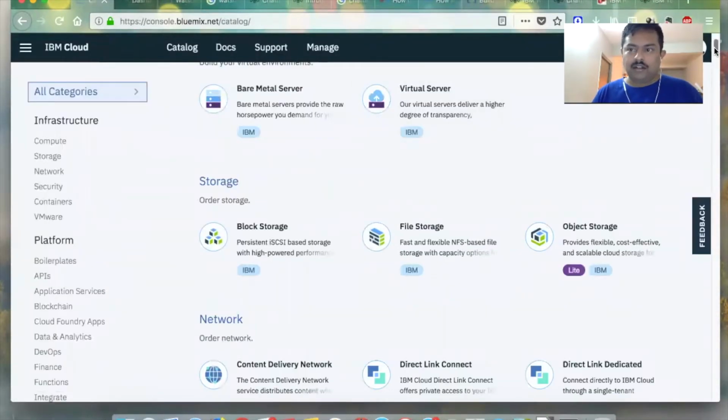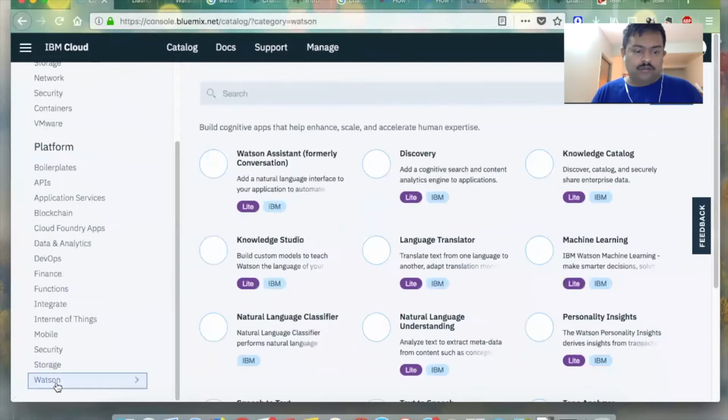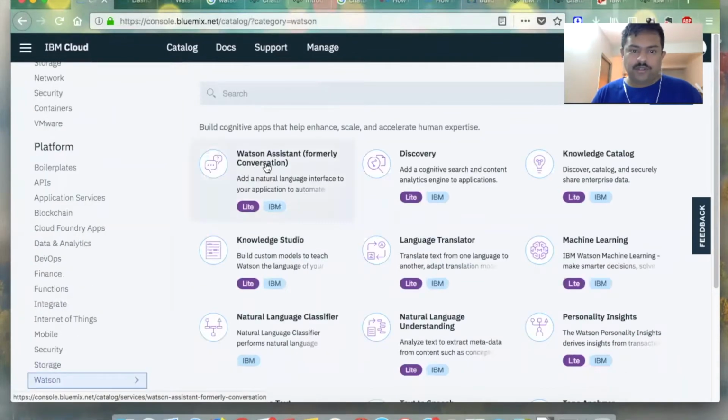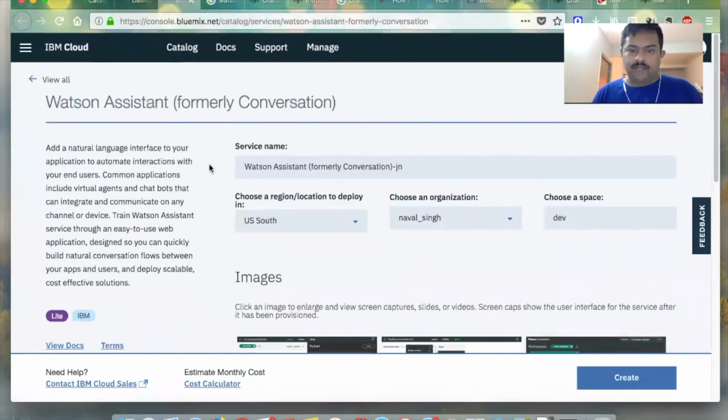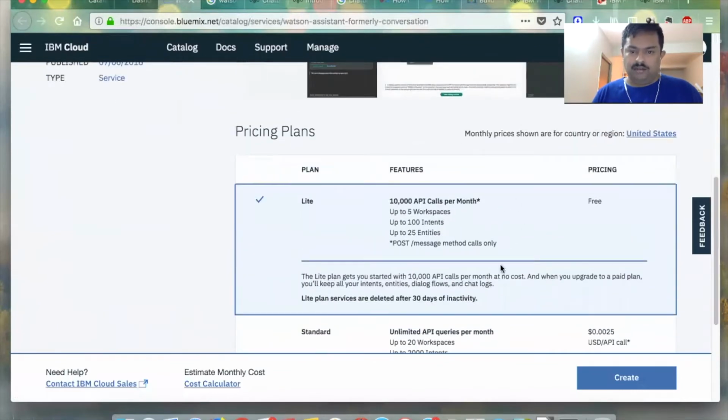On this catalog, where do you find your Watson Assistant or Watson Conversation services? Just scroll down here, click on Watson, and the first option, this is the one which we are going to talk about. If you click on this, it would open a page like this, and this would have your region and organization and space, and you can then go ahead and create a free account and a free service here.